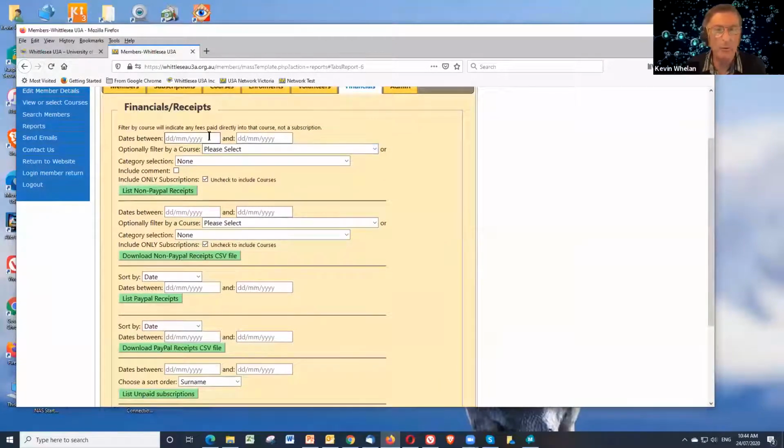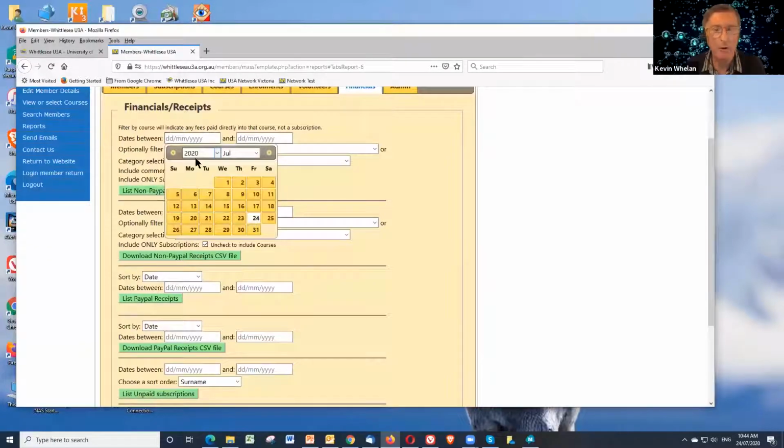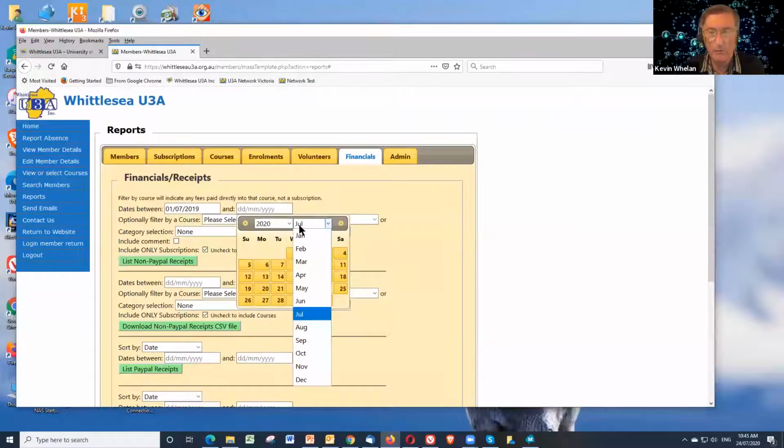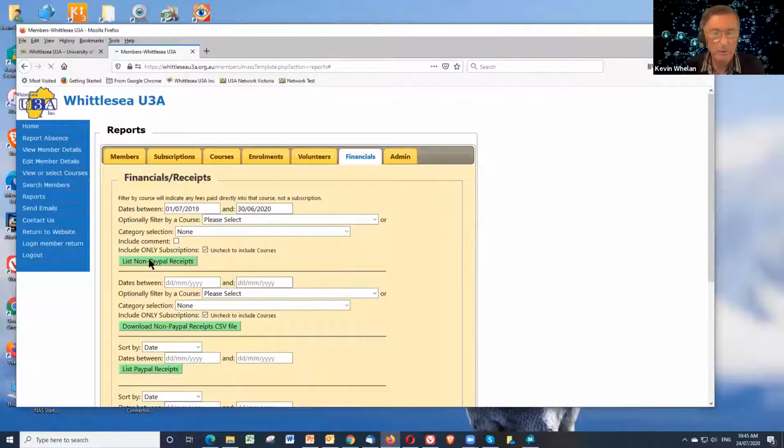So if he's wanting to print reports or find reports, say from last financial year, 1st of July through to the end of June this year, then he could produce his report that way, and he can do the same thing in CSV so that he can do a comparison of his reports. Then he would get his total at the end here, and he could compare that with his membership records in MYOB or his accounting system.